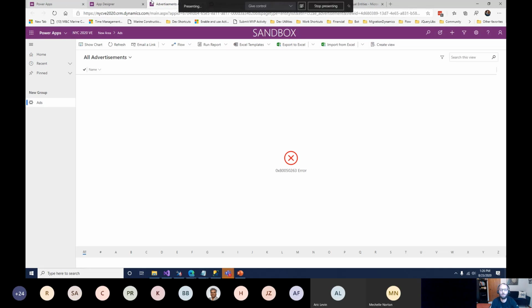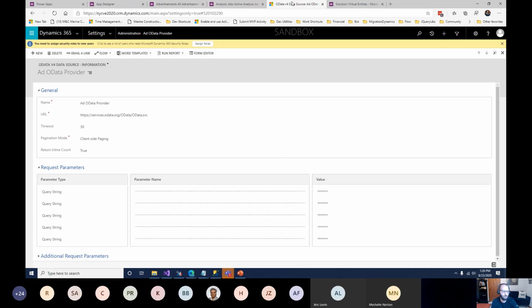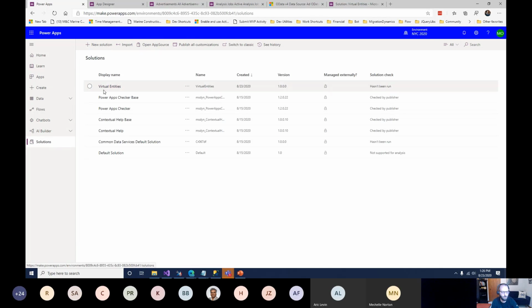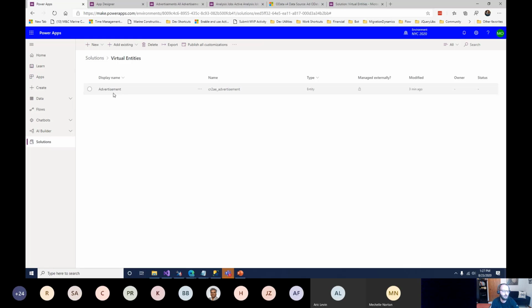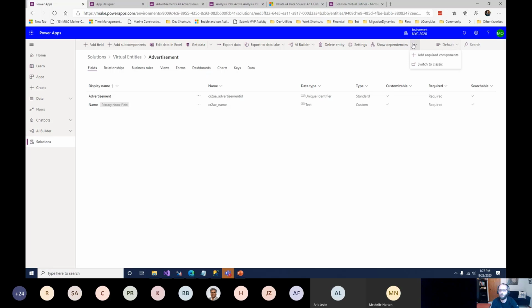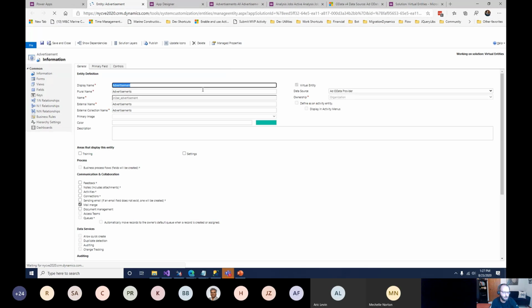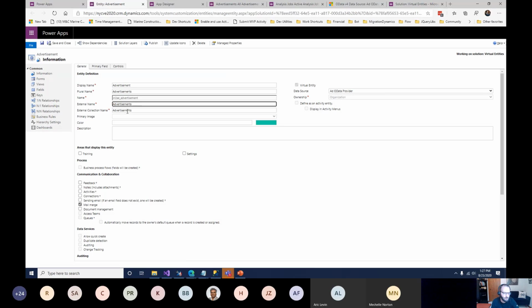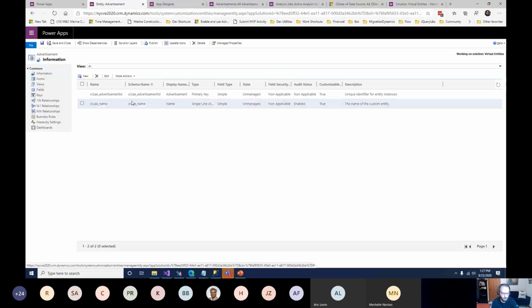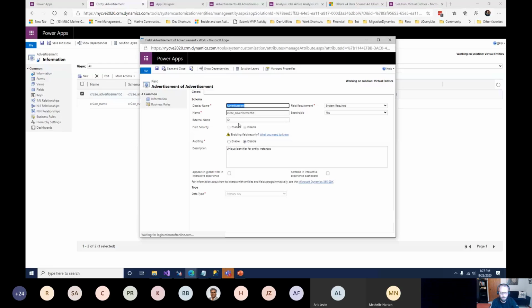What did I miss? Let's go back to solutions, virtual entities, advertisements, and switch to classic. So we got advertisements as the collection name. Primary field is name, and fields are, let's look at the ID, is ID. Let's just verify that again.